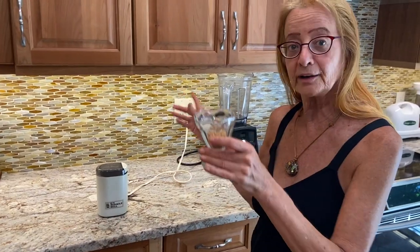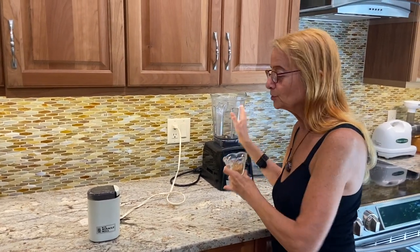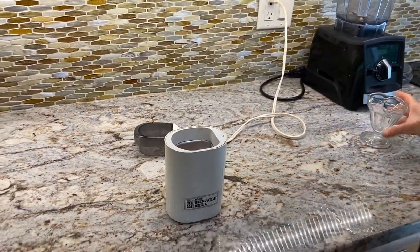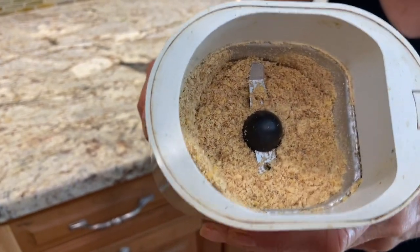My last recommendation is a coffee grinder. When I have a small amount of nuts or seeds for a recipe, I like to grind them down. For example, I have golden flax seeds here. Sometimes I grind them in my Vitamix high-powered blender, and that's very quick, but I would really not want to put this small amount into that big blender. So this small coffee grinder makes the most sense — it is so quick and easy. I'm just going to pour my golden flax seeds in here and quickly blend them up. It's like one, two, three, and you've got a powder. If I did that in the blender, it wouldn't be as effective as doing it in this little coffee grinder.